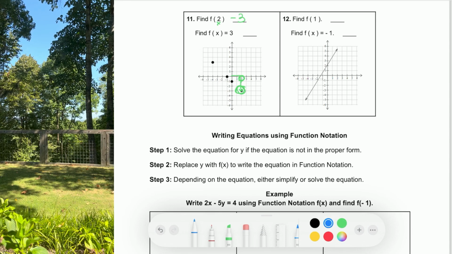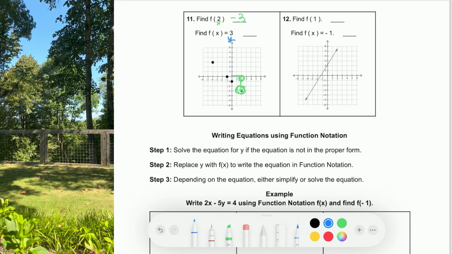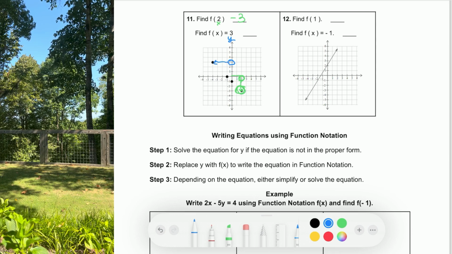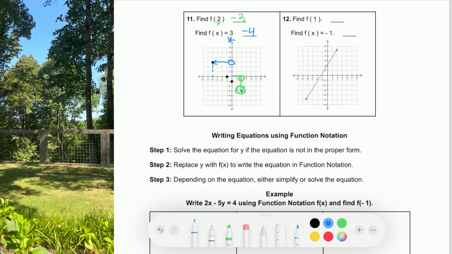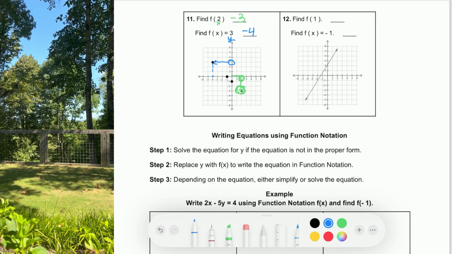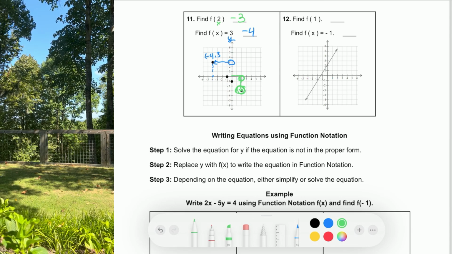The next one says, well, f of x equals 3. What is our x? So this is our y, remember. So I'm going to go where my y is a 3. And then I've got to go left or right to find the coordinate that it's going to hit. Well, I have to go left to hit this one right here. So if my y is 3, what is my x? Well, my x is -4, part of that coordinate, because that coordinate is -4, 3. The other one that we had found was 3, -3. So all we're doing is finding the second part of the coordinate based on one part of it.